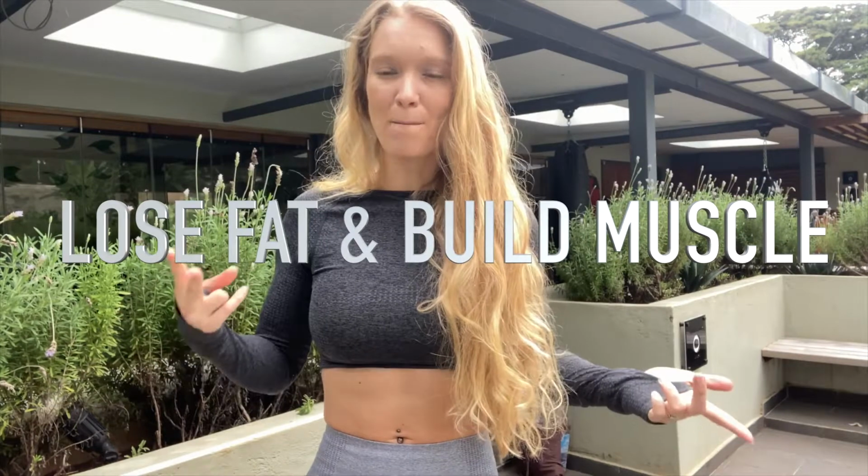All right, so let's get to the important stuff. How do we get our abs visible? Okay, simple. You need to lose fat and build muscle. You need to take the fat levels down so your abs can appear, and make them bigger, so suddenly abs are popping and fat has gone. The more you eat, the more you're going to cover them up. So simple, you need to build muscle and lose fat.